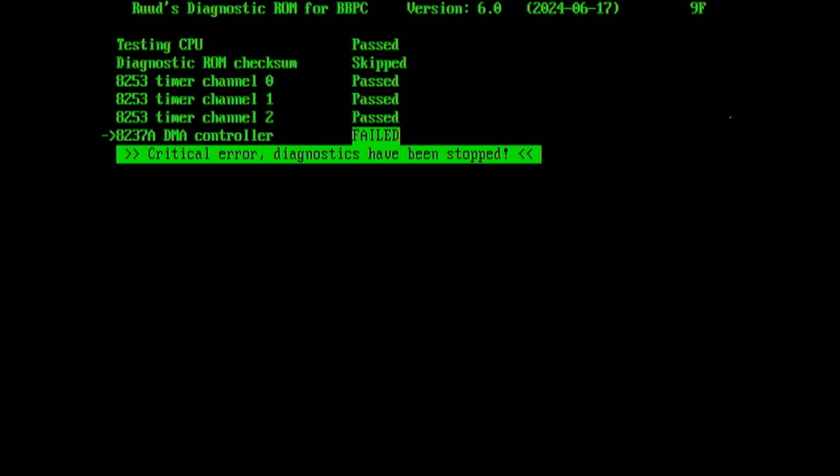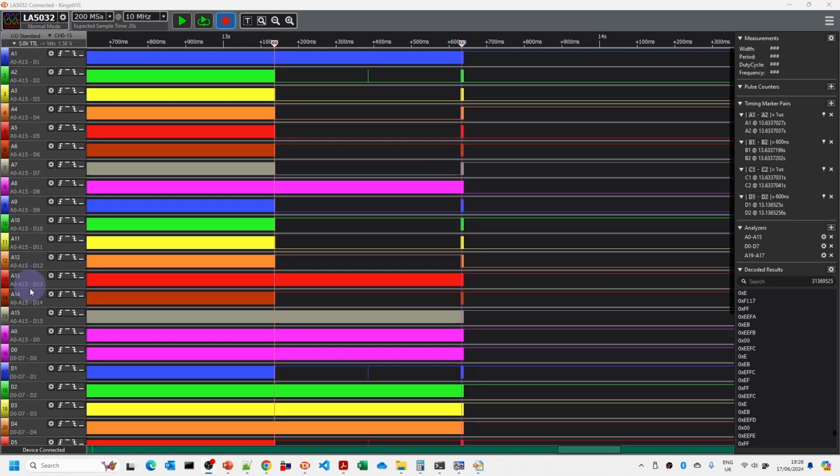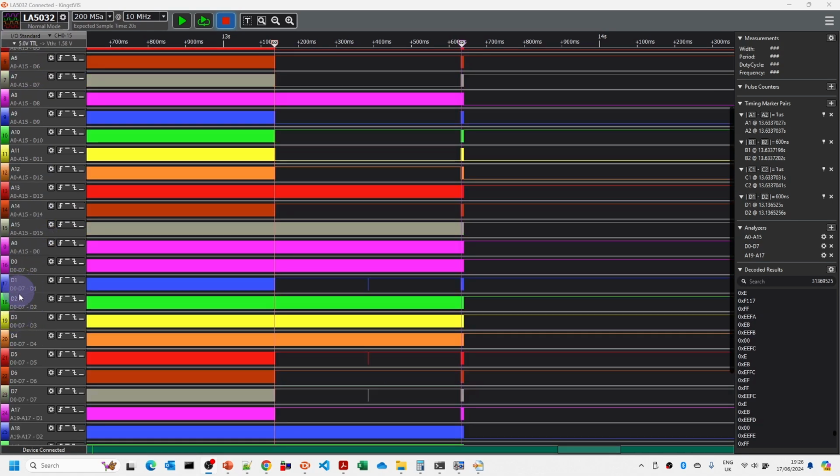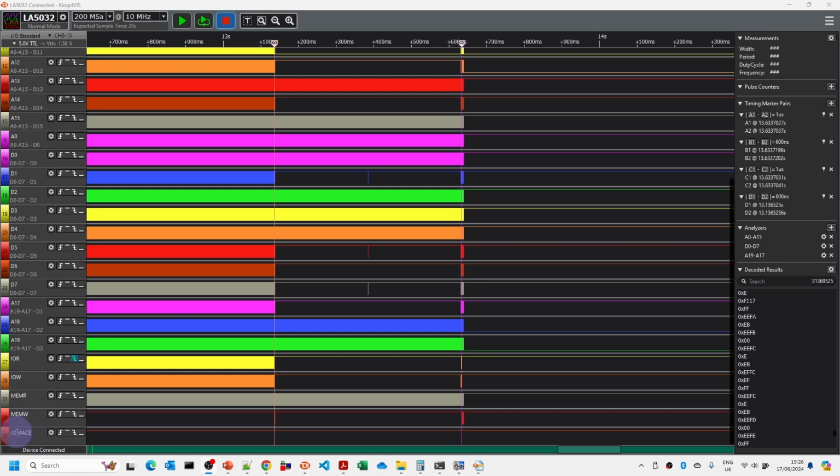Let's take a look at the logic analyzer traces that have come from this type of situation. I have run the logic analyzer a number of times to reproduce this issue, so it may not be the identical problem, but it should give us an idea of what's going on. So here we have the outputs from our 32-way logic analyzer. We've got all the address lines going down to A15, then D0 to D7, and the top couple of address lines. Now we don't decode A16 because that's not normally needed and we don't have enough lines otherwise. Then we've got the read and write for IO and the read and write for memory, and then I've also got the DMA chip selector.